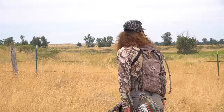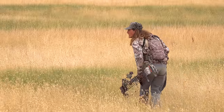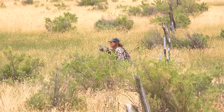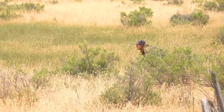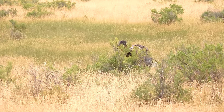Zach and I are working our way in on this buck. I got down here a little ways, and I stopped right here, and he's going ahead, and he's gonna loop around and see if he can get eyes on this thing. He went up once already, where we last saw him go over, and couldn't see him from there. He said once he got up there, it was super steep and couldn't see down in there real well.